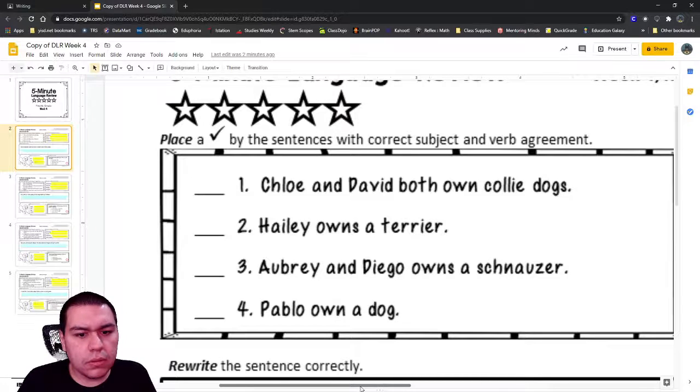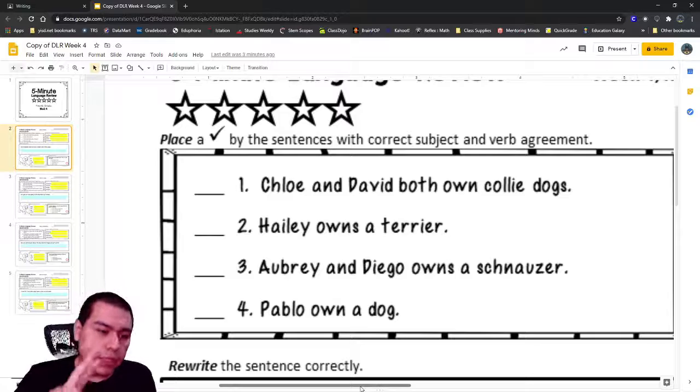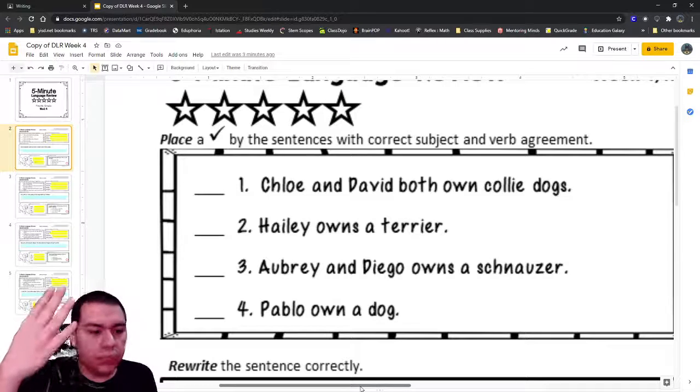A word that is single, or a word that is... It's all right. So you said a word with 2 words, and that's not a bad way to explain it. So singular, plural. Singular means that there's only one of them. Plural means that there's more than one. And you said two, but it doesn't necessarily always mean two. It just means anything more than one. So it could be two, it could be three, it could be four.